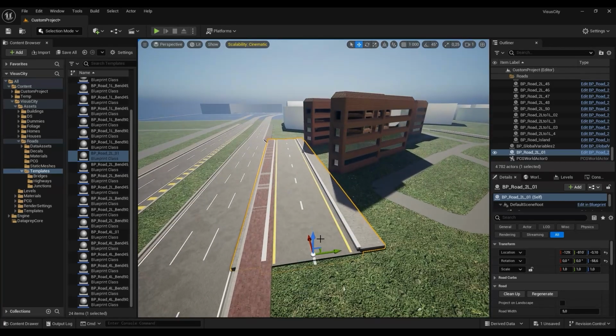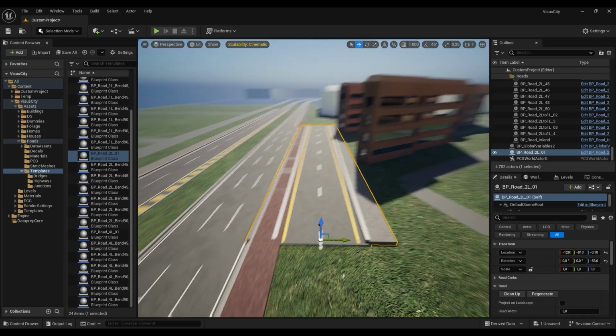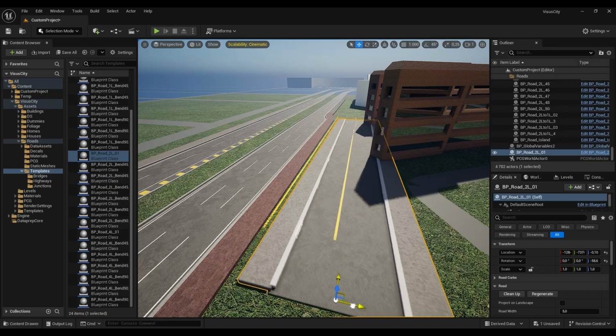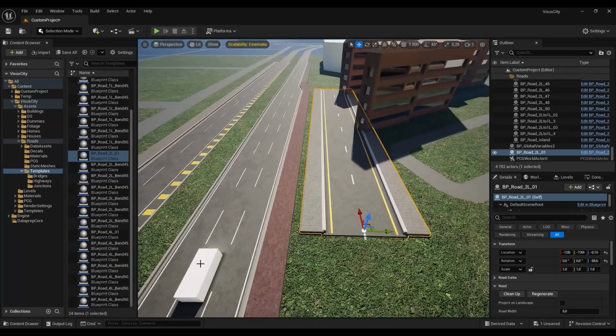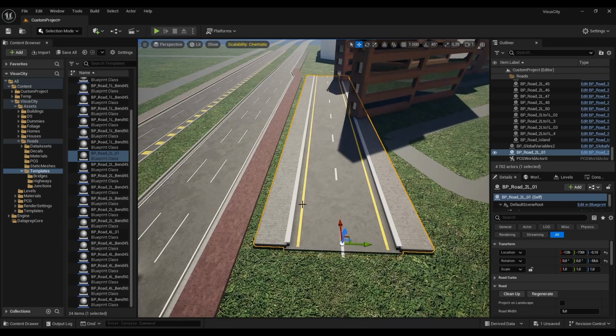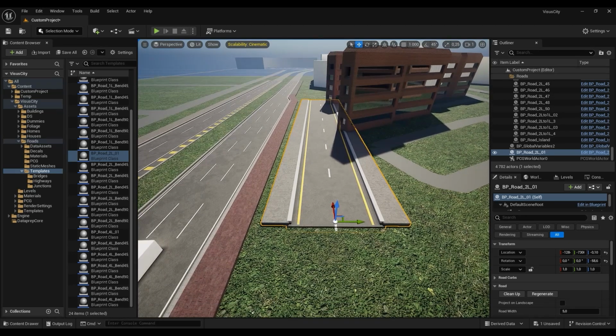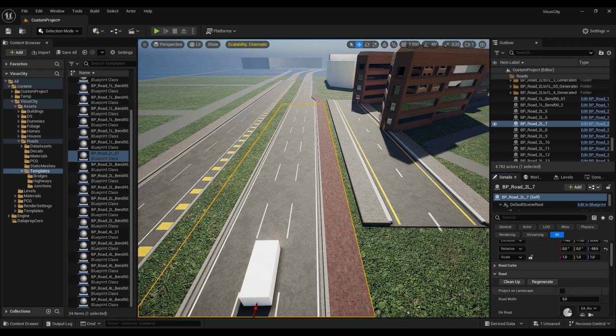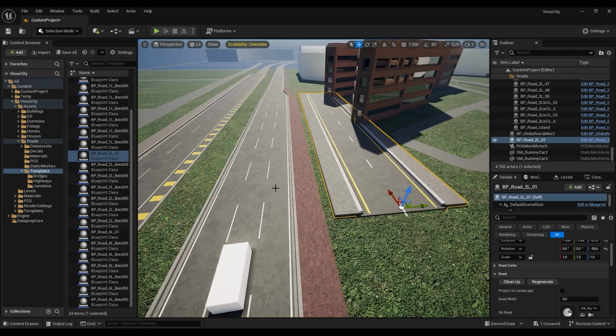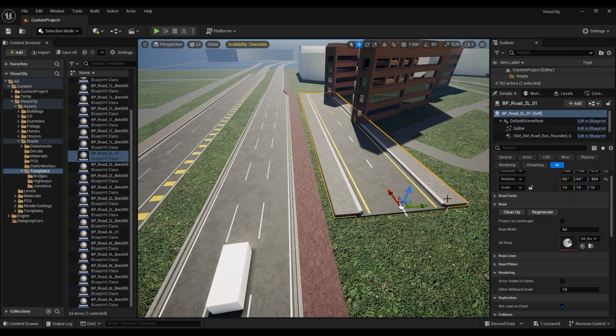Okay, so how the templates are set up to work. I'm going to put it right next to this road to explain. This is a 2-lane road. For the dummy car, I've made each lane 2.5 meters, so this is a 5-meter wide road. But according to the map that I had to use, I had to make this also, yeah, it's 5. So the road width stays 5. Okay, so let me just go back.